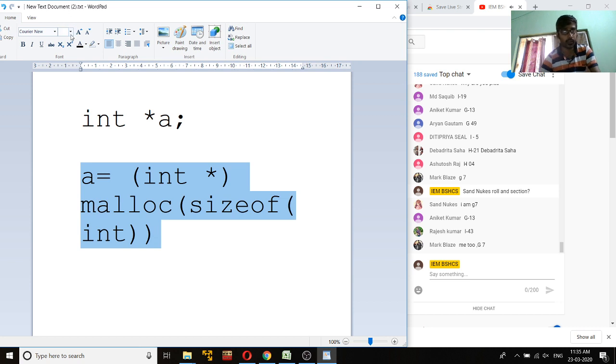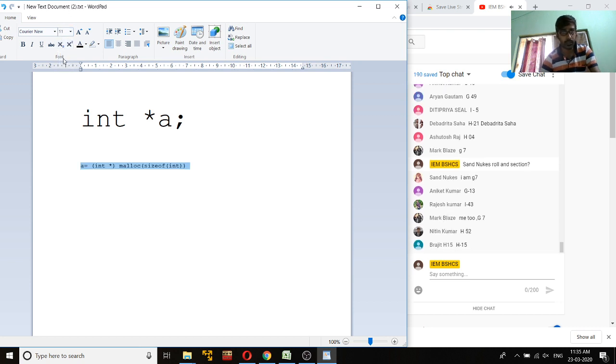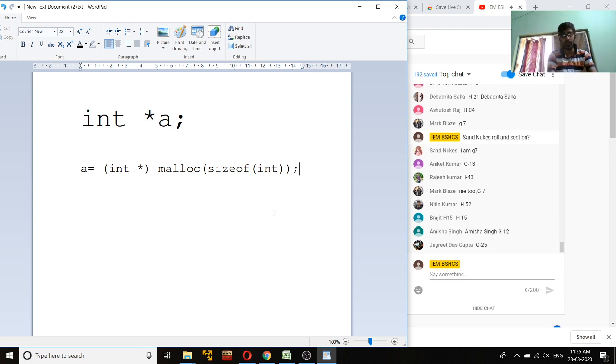You can write it like this, just shortening it so that you can understand how it looks: a = (int *) malloc(sizeof(int)). This is the primary operation that you should do in order to create an integer memory allocation. Now what is this syntax all about?